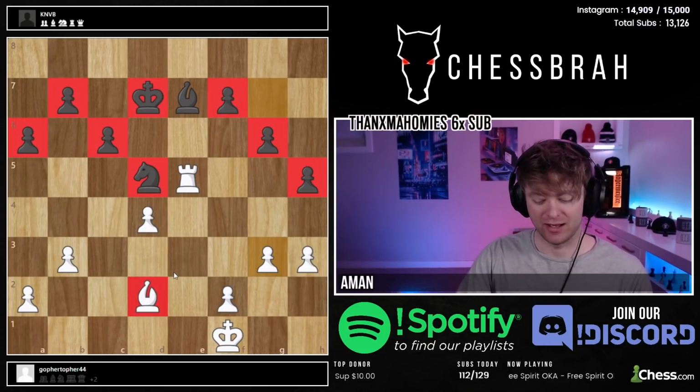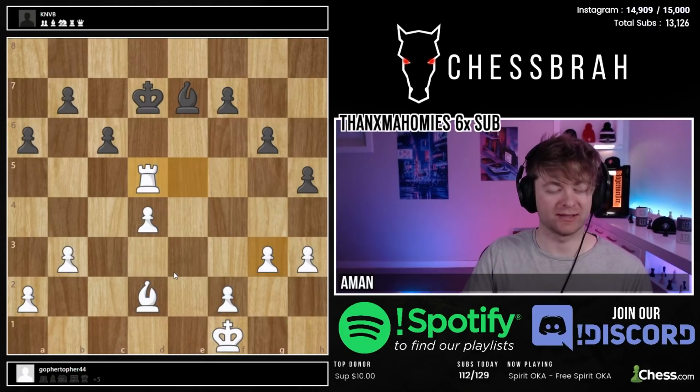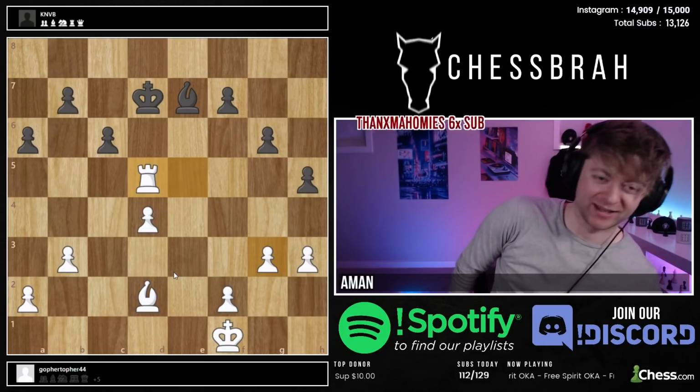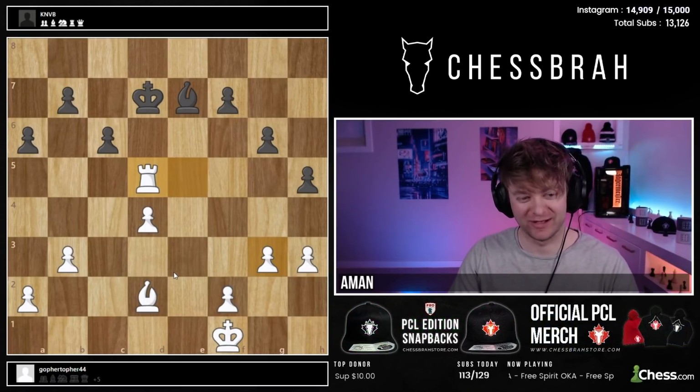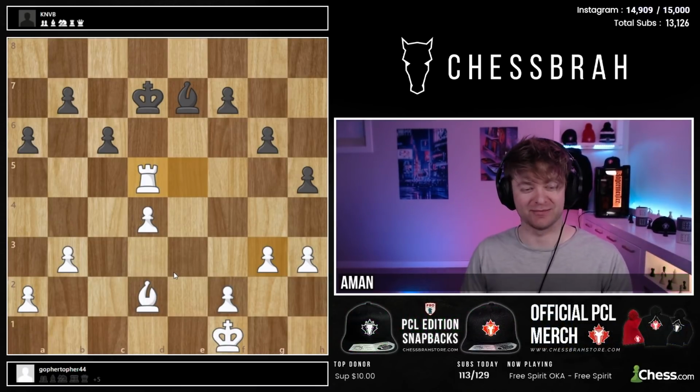And then you make the remarkable move: rook takes pawn, or sorry, rook takes knight rather. Truly remarkable logic. I need to hear the explanation for this.